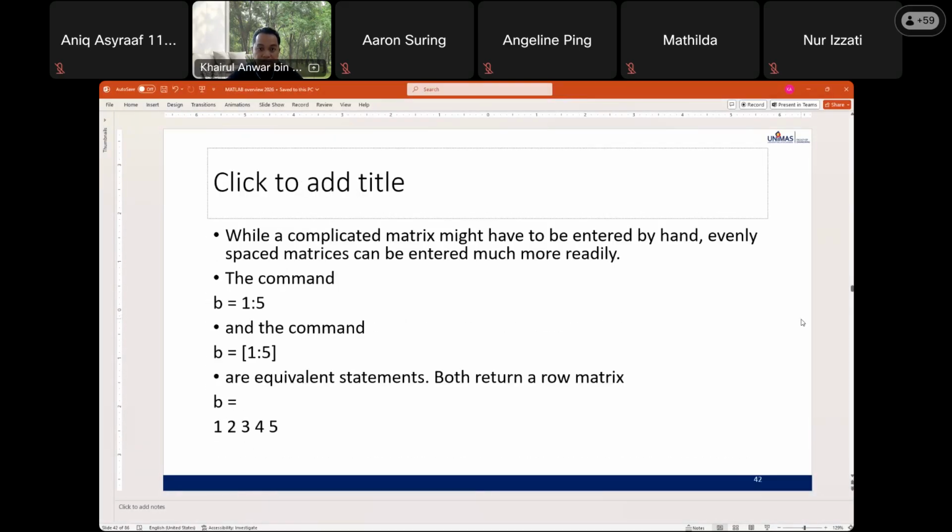So while a complicated matrix might have to be entered by hand, even spaced matrix can be entered much more readily.